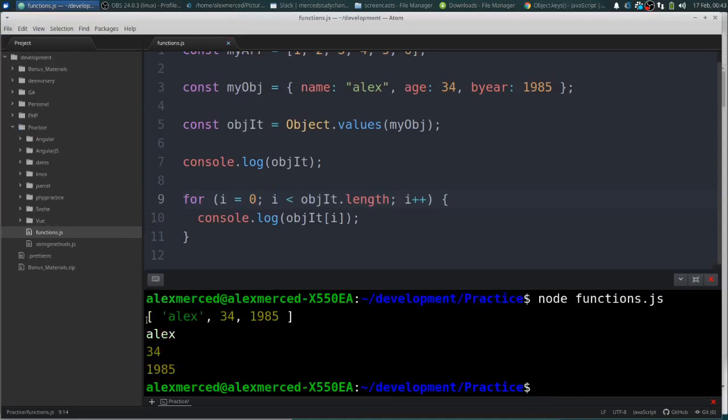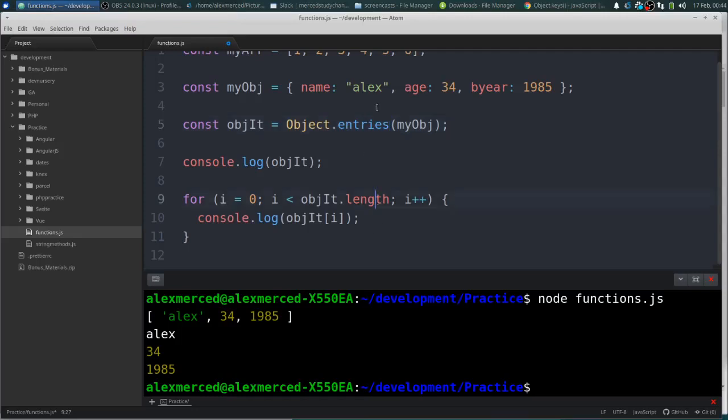Okay, but notice, now the array doesn't have the keys anymore. It has the values of the array. And then the third option is I can do Object.entries. This is a little bit stranger. It's going to return you an array of arrays, and each array has two elements, the key and the value. So 0 is the key, 1 is the value.